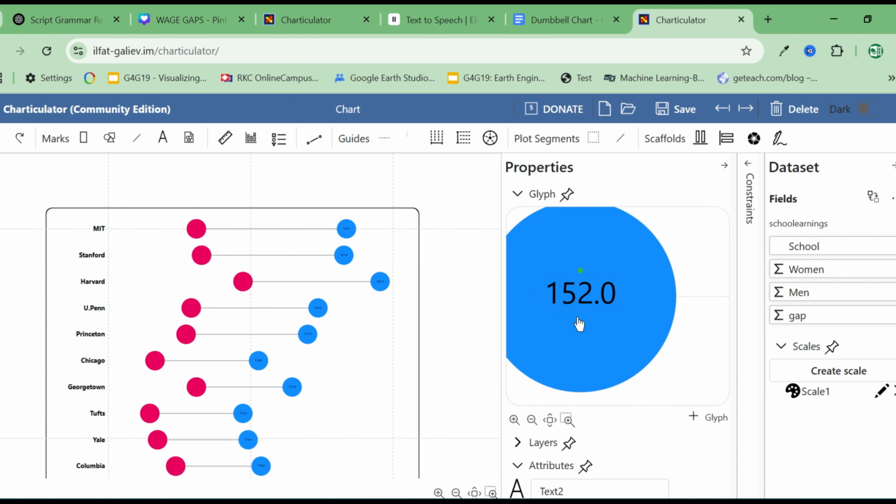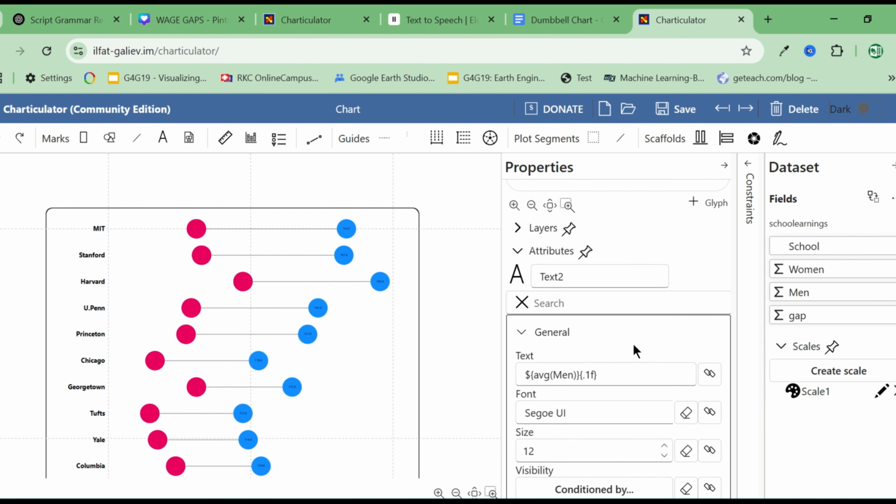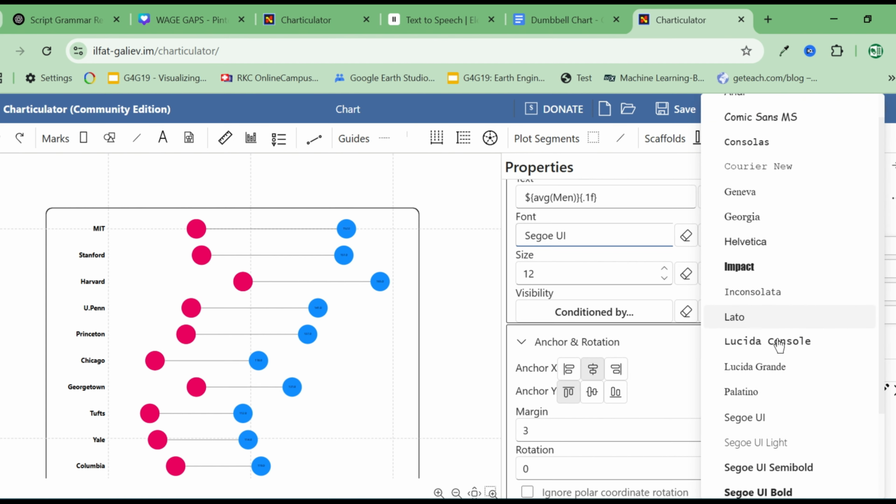Now, customize the text. Adjust the font size and color to improve readability.